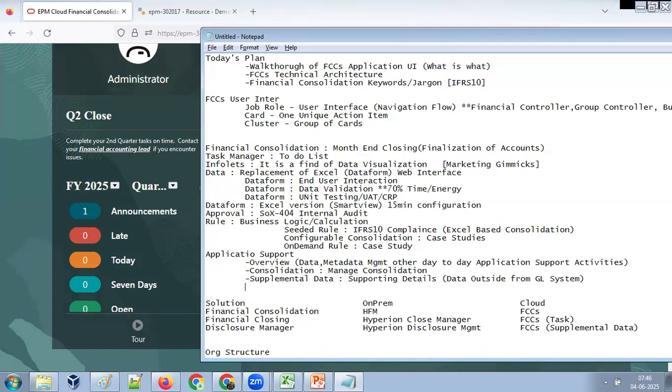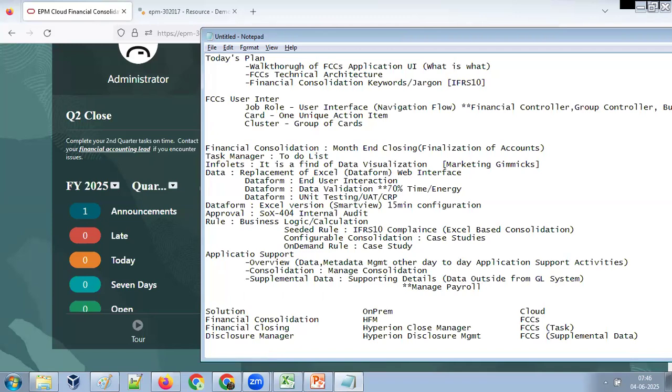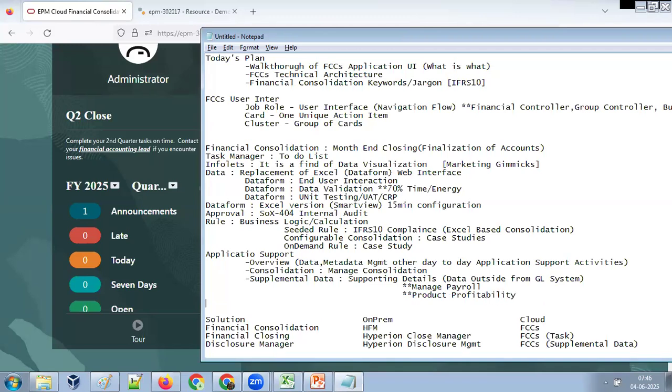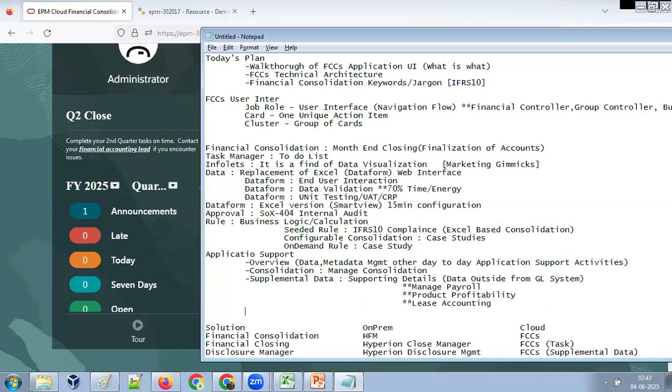Anything, right? Let's say in your financial consolidation, for some reason, you're managing payroll data. Possible, right? You're managing within your application, you're running product profitability, you're managing lease accounting, anything which is outside your system, you can manage it.